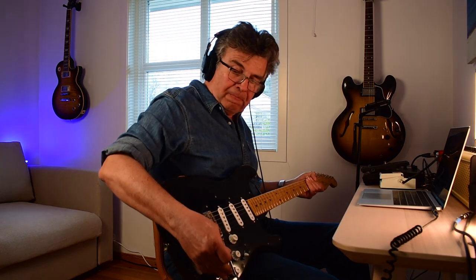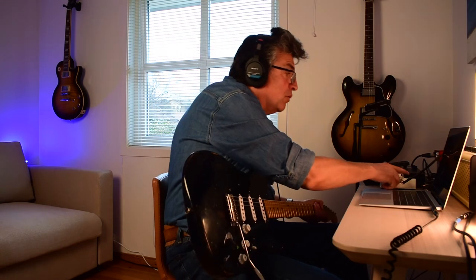Either a wireless connection or a buffer, like a Boss pedal or any other buffer.